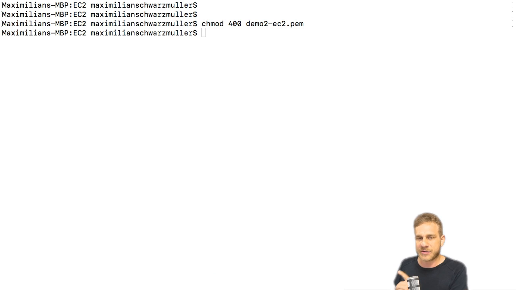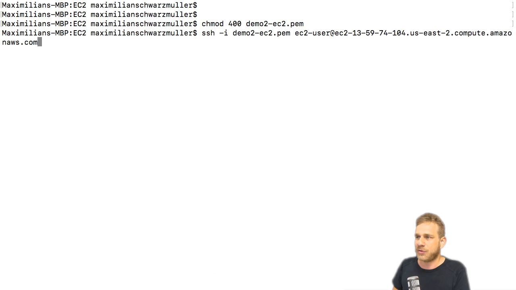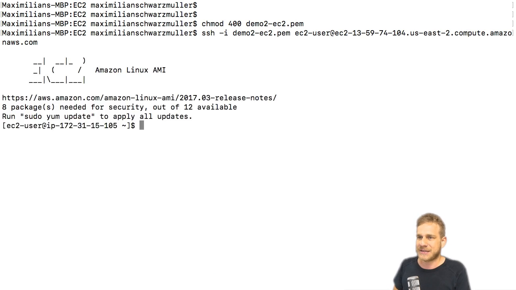Now again, for Windows users, there'll also be a link in the video description about how to connect to the AWS EC2 instance. With that file adjusted now, we can rerun this ssh command to connect to the instance. And now you should successfully connect to it. It might look just like it did before, but actually you see here, this is now a different user. This is a different machine. This is us on our own EC2 instance.